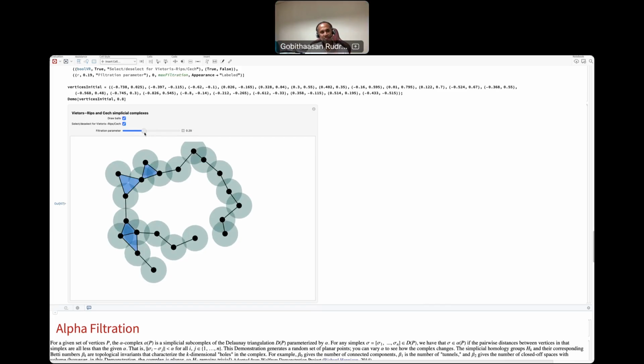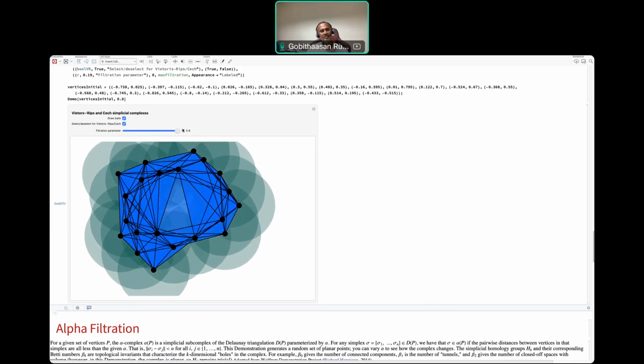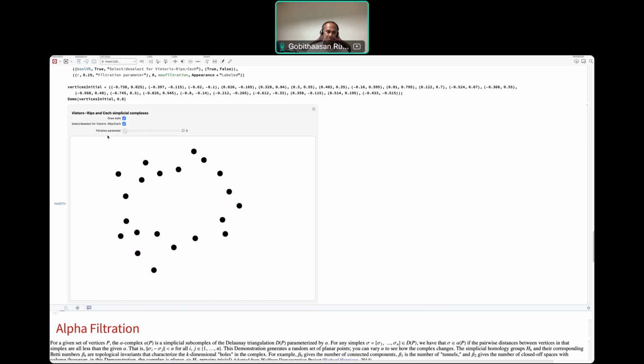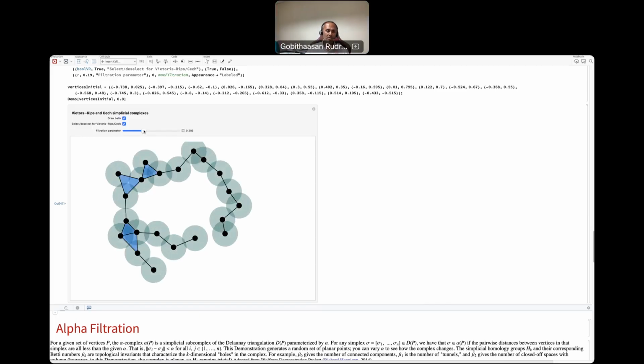So we can just keep on increasing the size of the ball until everybody intersects among each other, then it becomes just one connected component. And currently each one is one component. As I increase, when they join, of course, the connected components decrease. Now I have only one connected component, right?